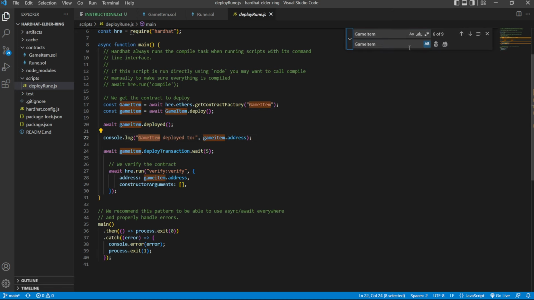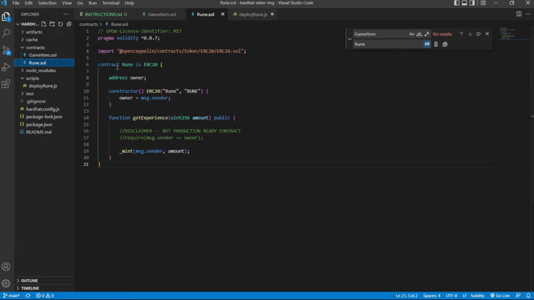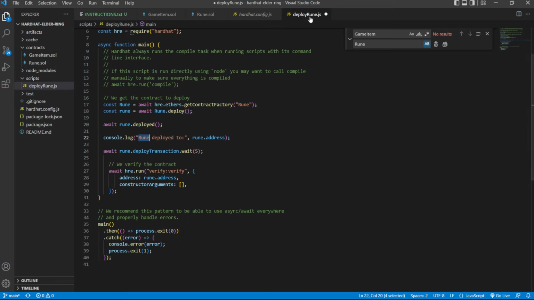So I'm going to also make sure this is selected, and I'm going to replace all with Rune. And we should be good to go. Nice, Rune, and everything is under the Rune contract. So before, make sure you save the deployRune.js file.